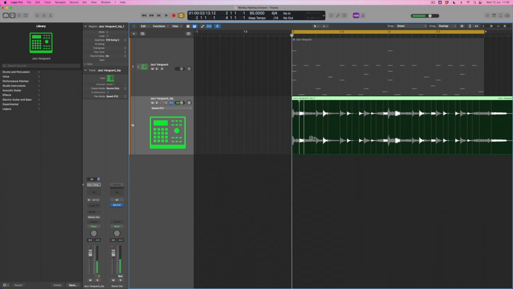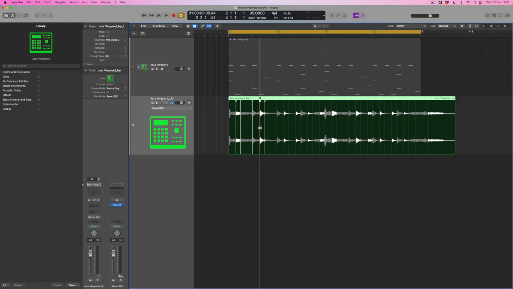So we get a little bit more kind of extra wonk on those grooves. I don't want to go crazy and create a totally out of kilter loop. This is just about moving a few parts around and just creating something which feels a little bit more like my own. So I'm just going to go through a few more spaces and find individual hits that I want to move. I can even move a couple a tiny bit up the timeline to make them a little bit early. So effectively we're pulling the timing around both early and late, getting away from a fixed quantize to something which is just shuffling in and out of time a bit more.